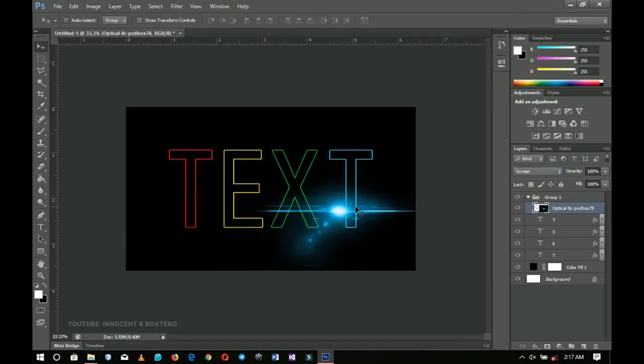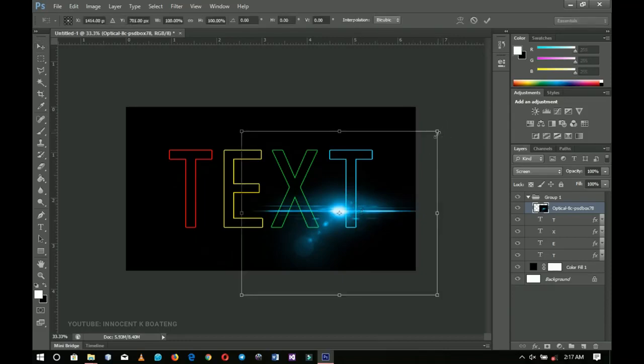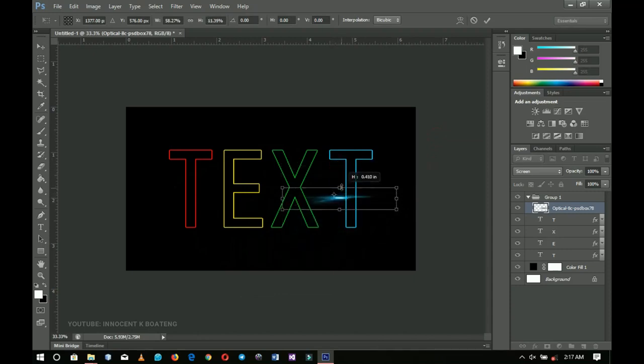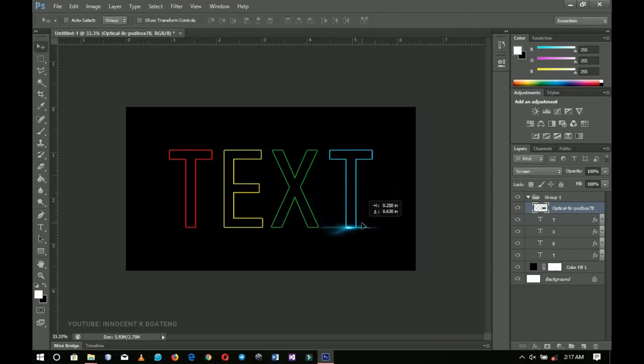So we're going to press Ctrl T and try to manipulate it around this like that, and then close it up like this. It depends on how big or small you want it, but then you just have to manipulate it and then you place it right over here. So with that, we're going to duplicate it for the greens also. So this is how you manipulate this one. So you can place it anywhere, like this place or that. I don't know where I should put it, but then okay, here is good.